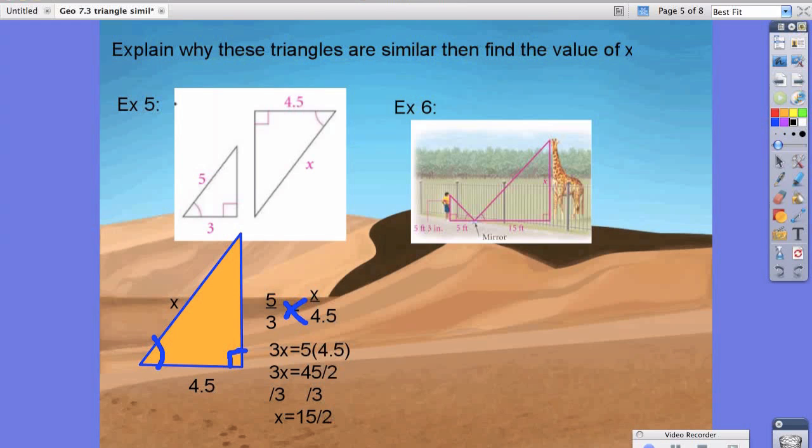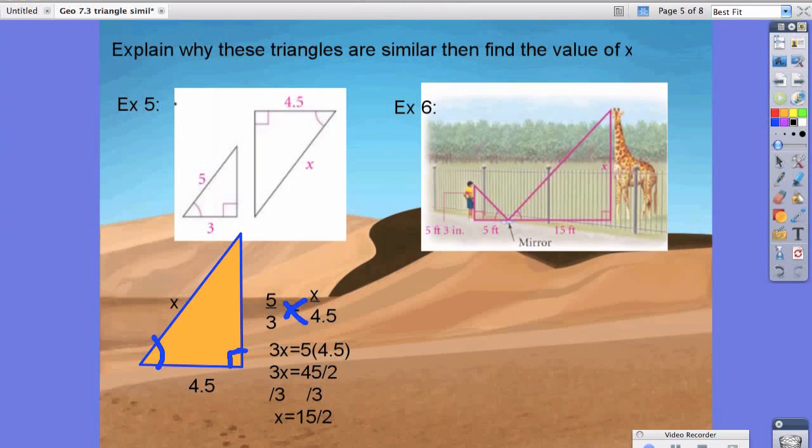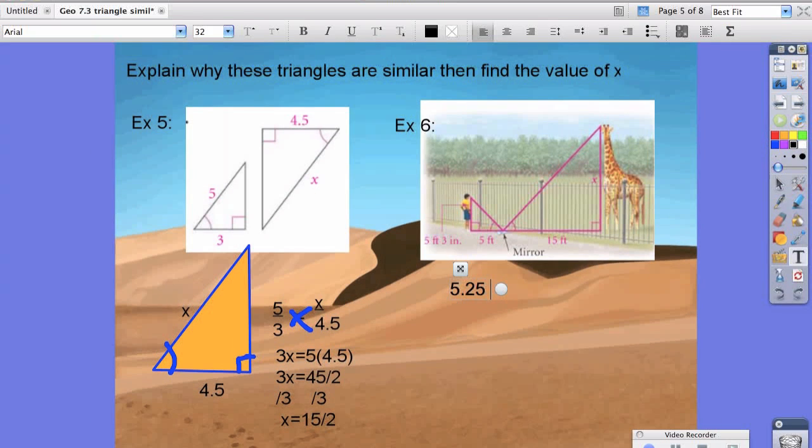Now in this one they pretty much give you the same exact scenario, except you are supposed to calculate the height of the giraffe. So we'll enlarge this so it's easier to see. And we're going to start setting up our shape. So we're going to choose the height of the person, which just happens to be 5'3". So 5'3", we're going to convert into all feet instead of feet and inches. So that turns out to be 5 1/4 feet.